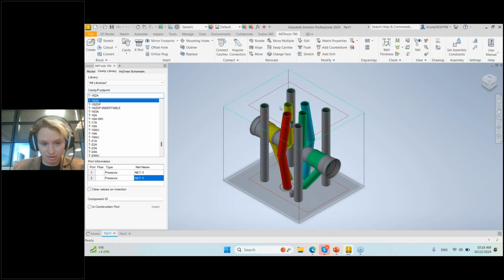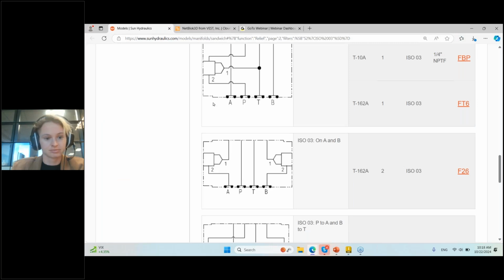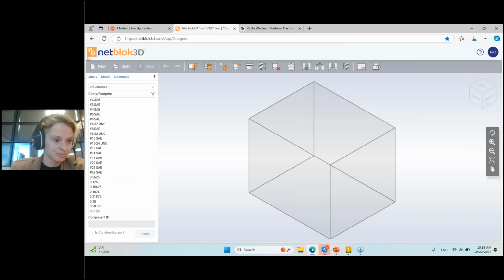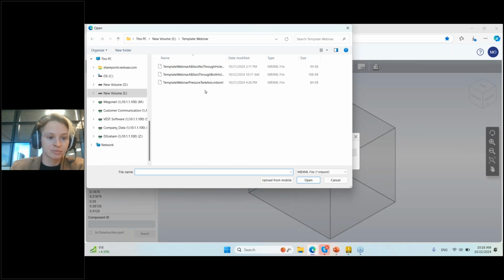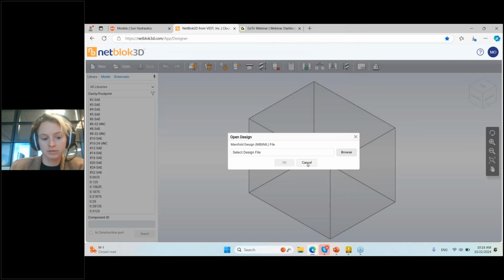So now we're going to get to the fun part where we open NetBlock 3D and we see how someone who may not be as experienced of a user to be using MDTools and to really be messing around with these angle holes, these check bends, adding the O-rings, making the through-bolt holes, how they can easily now manipulate this design to cover a variety of other schematics and make 3D manifolds out of them. So go into NetBlock, ta-da, and now we're going to open that MVXML we just saved. So this is the through-bolt hole one.